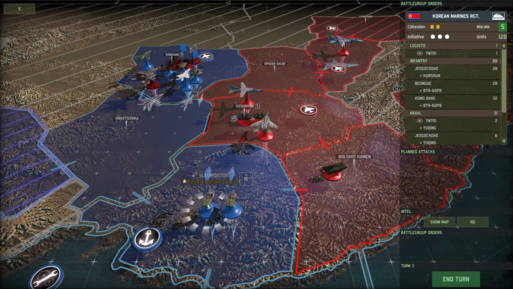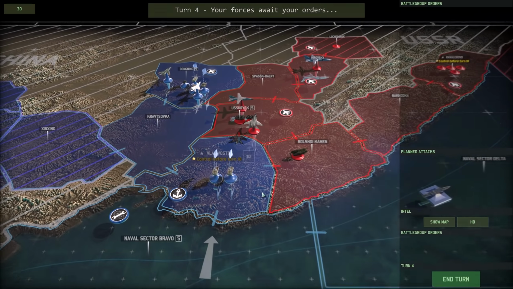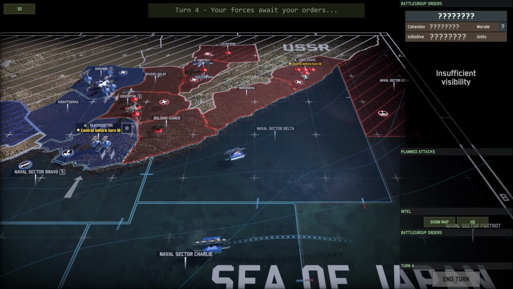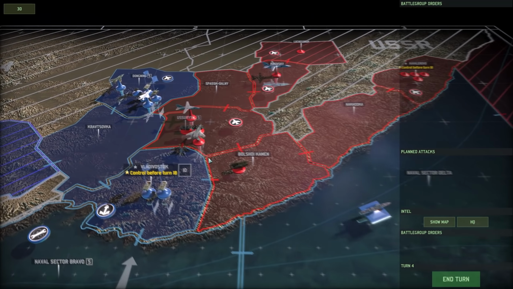I think what we want to do is contest Ussurisk, but not this turn. We're going to let them go one turn, then we'll push in there, and yes, they're going to be getting reinforcements. It's kind of unfair because we can't really stop them from getting, I mean, I even have this naval sector, but the game doesn't really care. But yeah, we have to worry now about the Soviets or the Russians getting reinforcements.